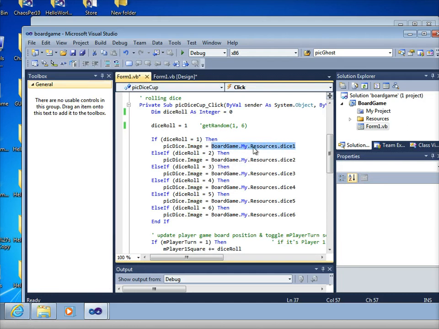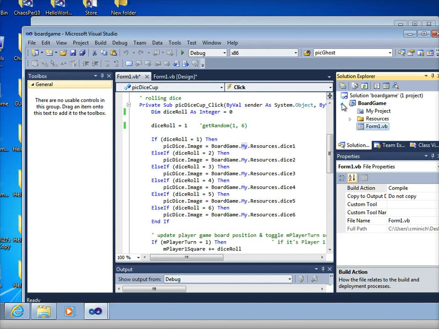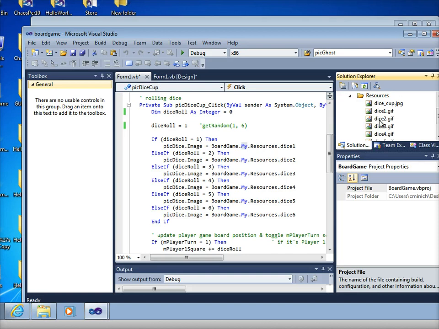Well, this is just a fancy way of saying whatever graphic is named Dice1 that's found in the resources of this project, which is, you see over here, Resources. If you don't see that, you have to know to click that triangle, then go in Resources and click that, and Dice1 should be in here, and it is.